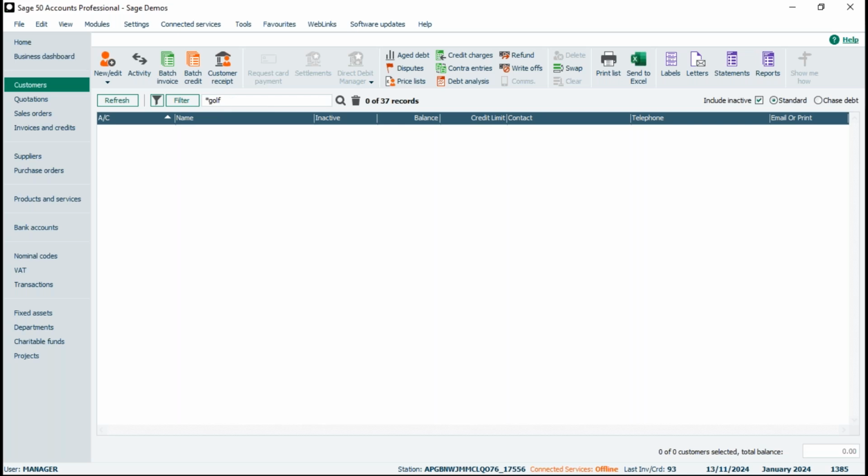If I did asterisk golf asterisk, then that one's not working. It does work in the main filters, but it's probably unlikely that you're going to use the wildcards in there, but you can use it to a certain extent. But you tend to find, because it's quick search, you don't need to do that.